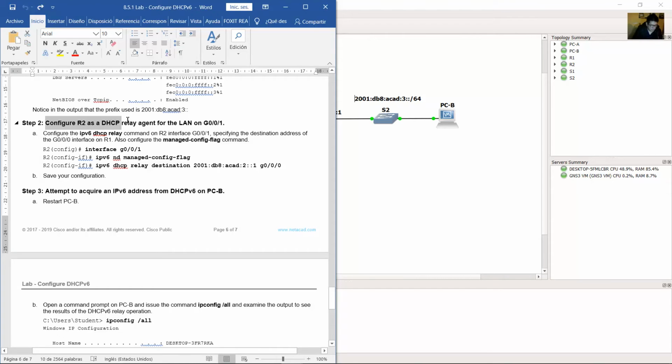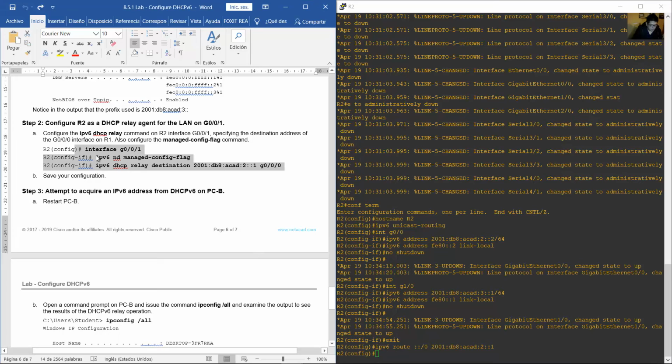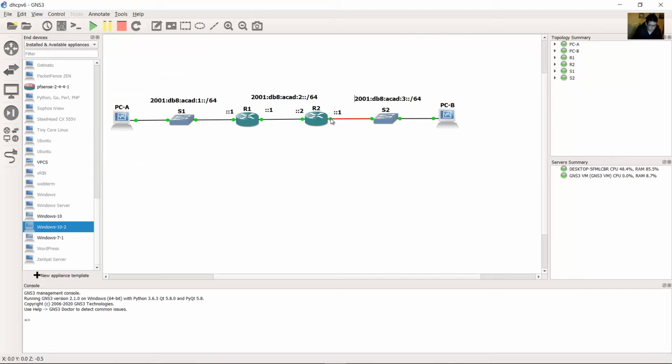Configure R2 as a DHCP relay agent for the LAN on gigabit 0/0/1. Configure all this on R2. Interface gigabit 0/0/1, in my case gigabit 1/0, for this network. Configure the relay to use the R1 DHCP pool.